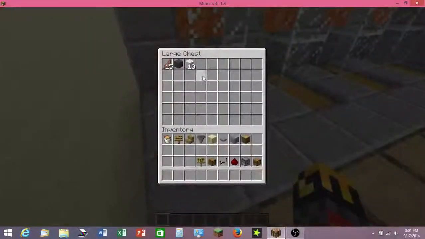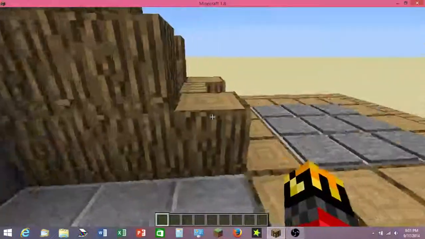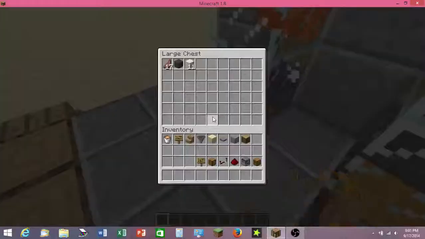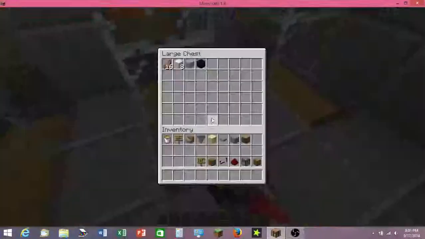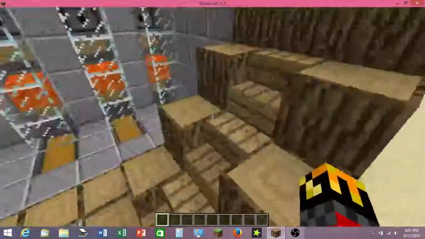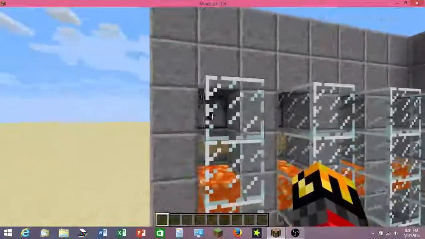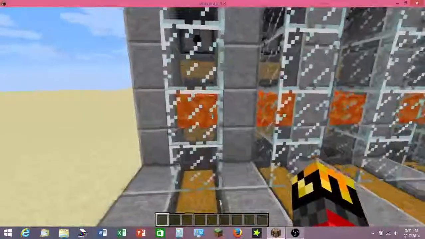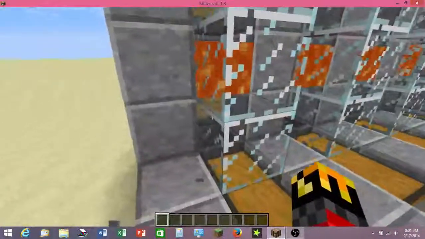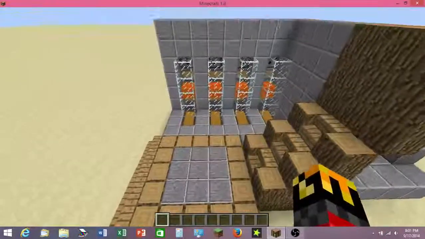So yes, I just made a mutton generator. But every time you step on these pressure plates, sheep will appear, die. Sometimes some of the stuff will get burnt, but you have wool and mutton for days. So yes, all you need is a dispenser, two signs with the lava, and then down below the second sign, you just put a hopper, like a chest like this. And yes, you can just take it out.